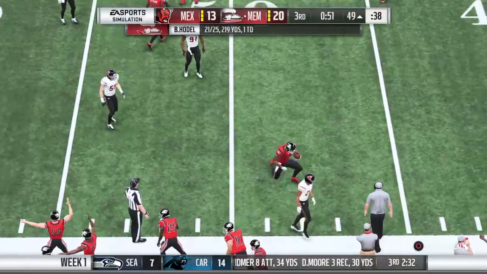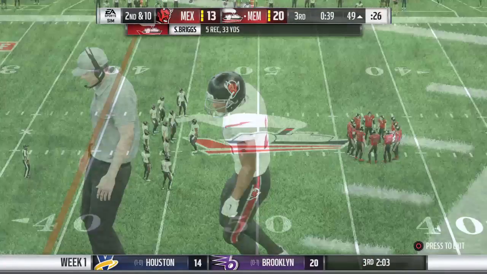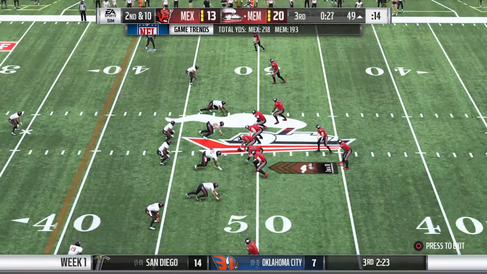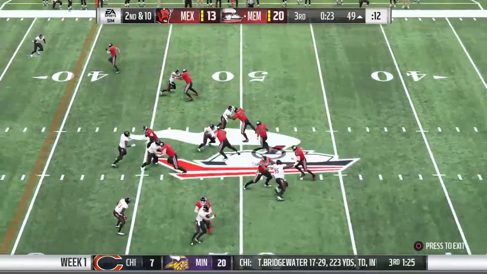That's Briggs. No gain there on the completion, 2nd and 10. Well, that was a simple throw and catch, but even with that completion, 0 yards gained, so they're behind schedule on down and distance. I think they were hoping to get it to him. He could make a man or two miss, but that window closed quickly.